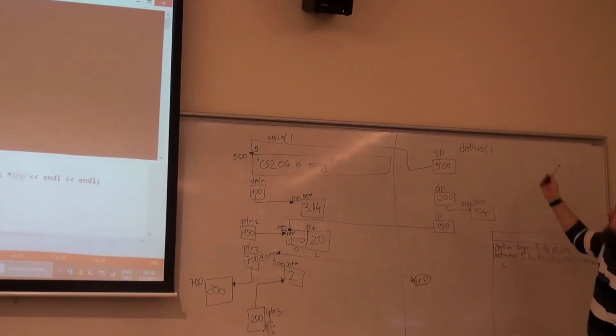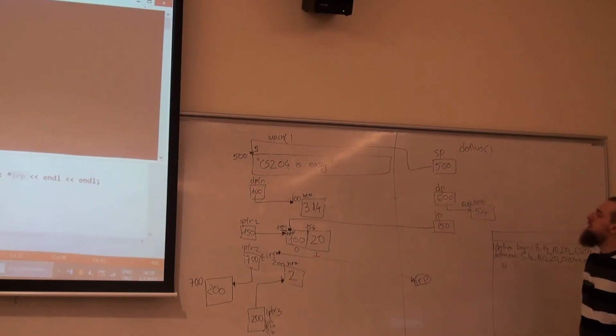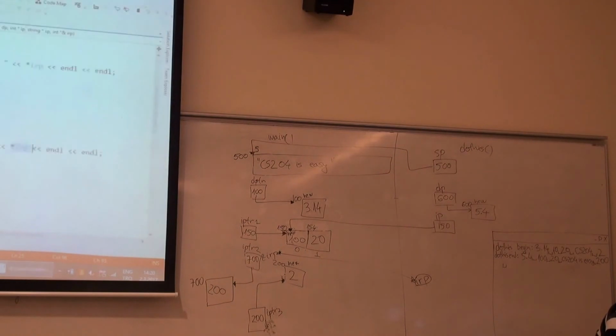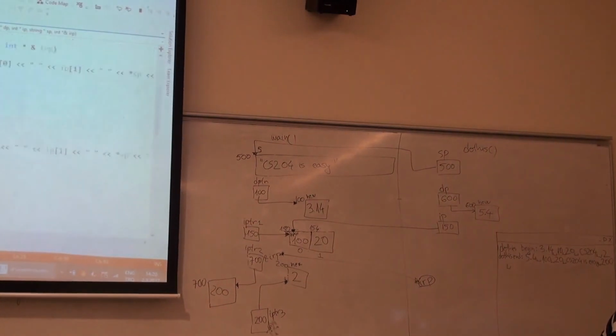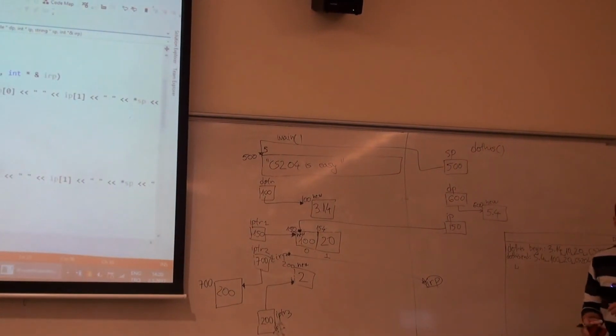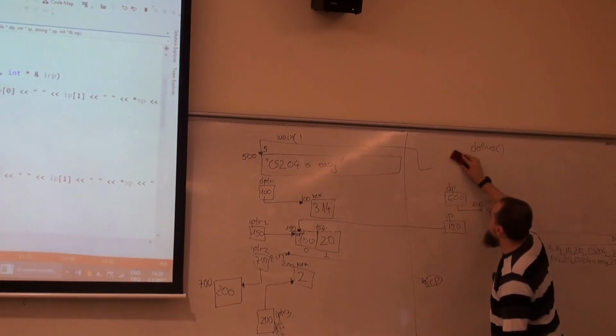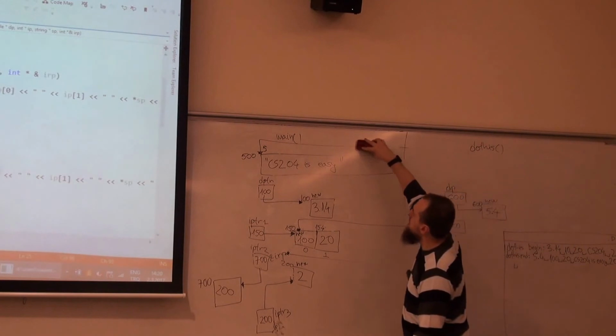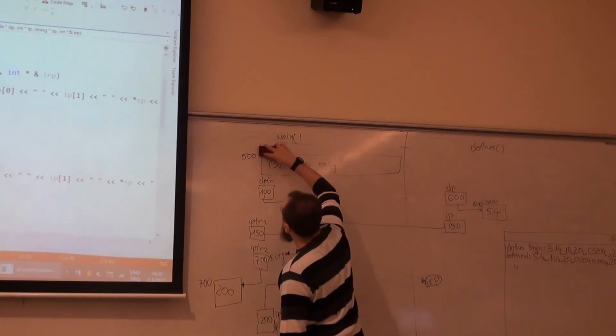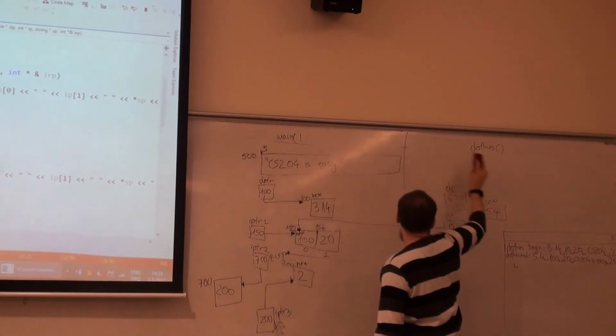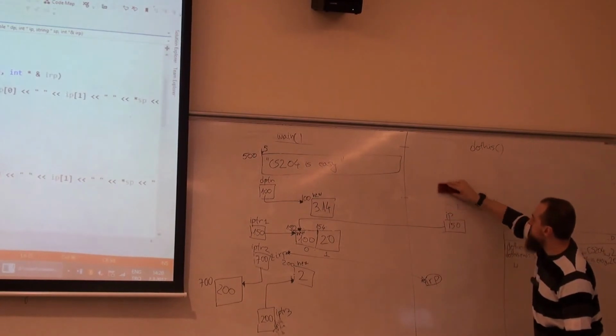Okay, now we are going to erase. So the function is finished here. And everything that is associated with it is going to be erased. But which parts? This is going to be erased, SP, the pointer. It is erased. DP is going to be erased also.